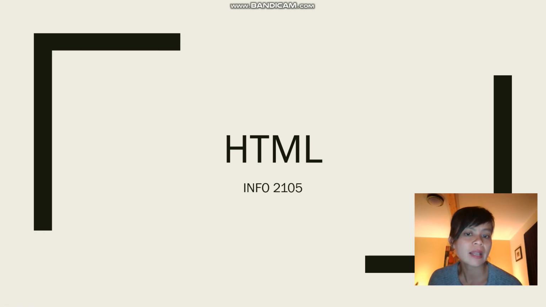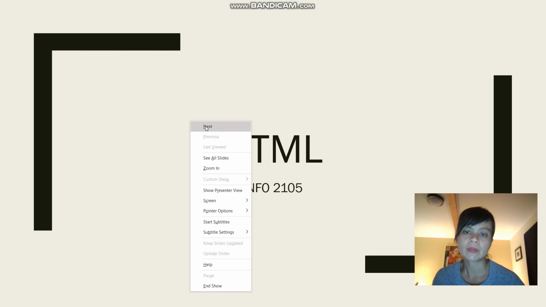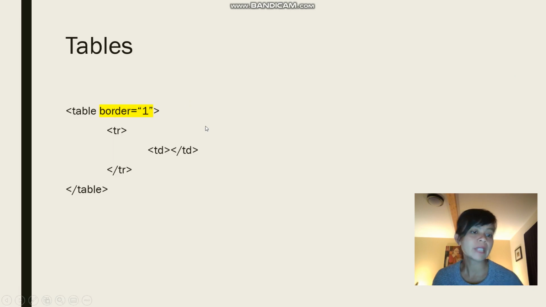So in today's class, we are going to continue on and learn even more HTML. But we're going to first begin with the HTML for creating tables. After tables, we're going to move on to creating lists and also inserting images. And we're going to take a look at creating even more HTML pages in our site. But first, let's take a look at tables.